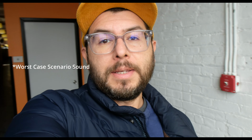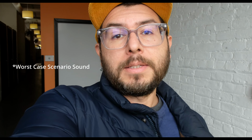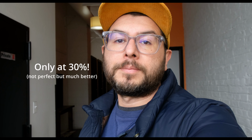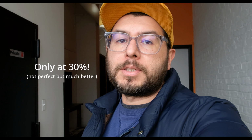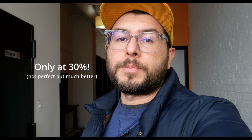Other ways that it uses AI is the insanely good voice isolation feature that's pretty new, but basically you could be at a loud concert, you can be outside with loud traffic, horrible audio, and just with a single click, it completely removes all of that background noise. So here's an example of the voice isolation feature. I'm actually standing here by this very loud AC unit, and now here we are with the voice isolation feature on. You can probably hear how much clearer my voice is. It just completely removed it using AI, and yeah, it's pretty awesome.